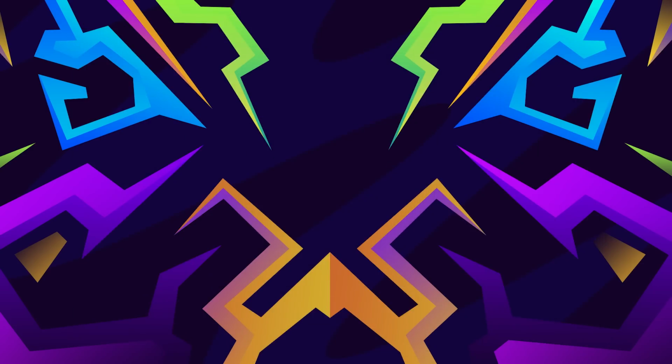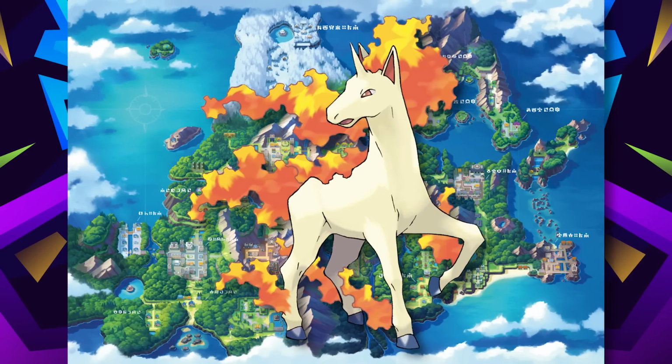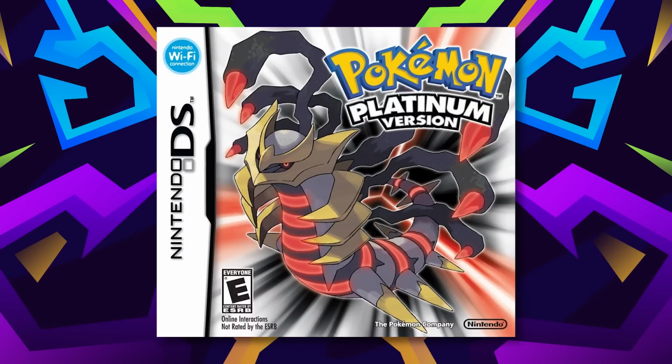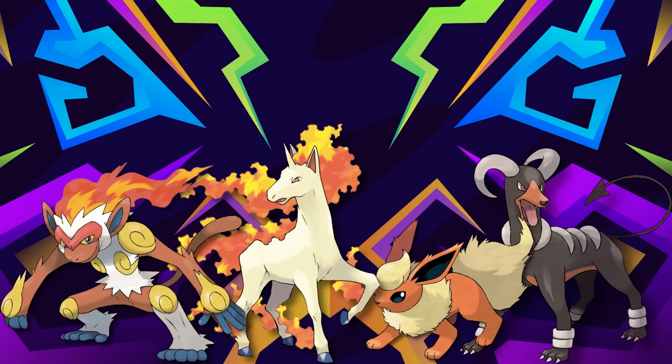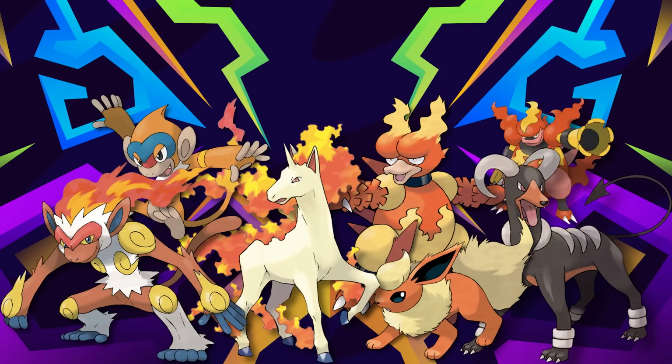Here we go. The infamous Sinnoh region and its fire types. All I can say is thank God we are doing Pokemon Platinum. And surprisingly, the team is not that bad. Infernape, Rapidash, Flareon, Houndoom, Magmar, Monferno, or if you have access to trade, Magmortar.